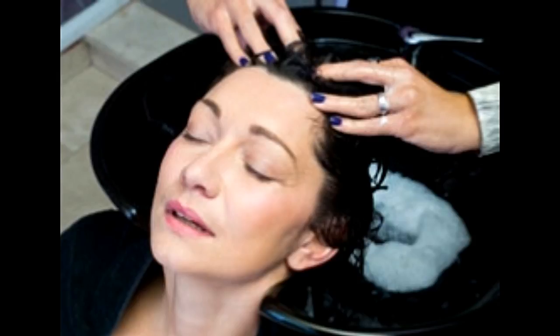Our scalp is one of the most neglected parts of our body. Our hair, which is the most treasured part of our personality, is rooted in the scalp, and it's sad that most of us never think of taking care of the scalp which holds the hair root itself. Neglecting your scalp can result in severe hair damage and premature hair loss. It's the scalp that provides all the necessary nutrients to the hair root to make your hair more healthy, strong, and beautiful. Therefore, start taking care of it — the first step being to exfoliate your scalp and clean the dead cells accumulated on it.